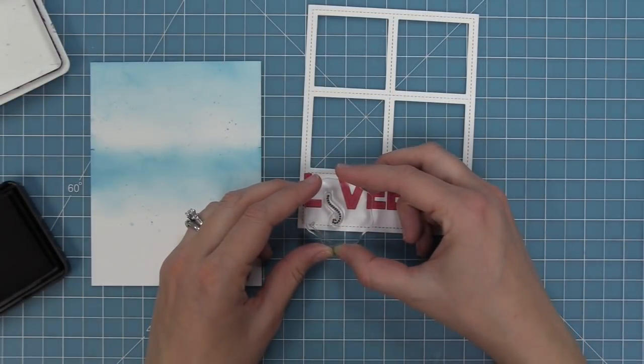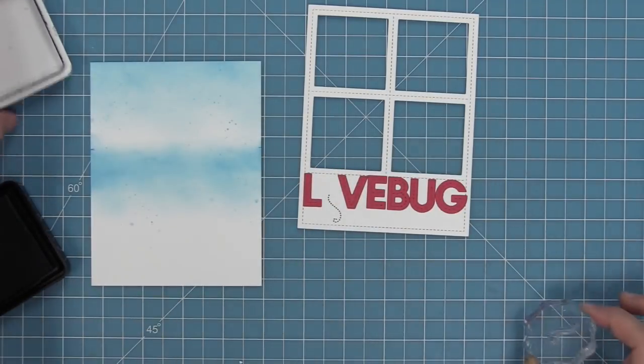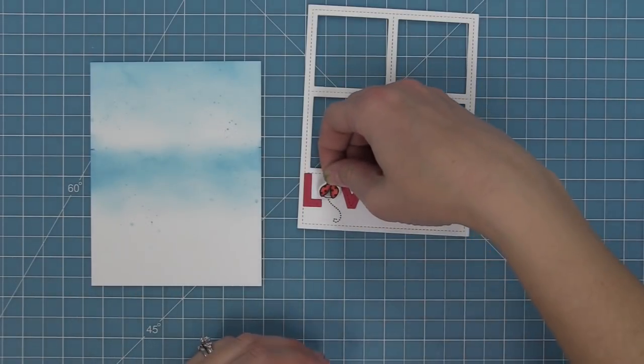We're going to stamp a little trail for our ladybug so that it looks like the ladybug just crawled right into the O position of the phrase love bug. Then we can attach our ladybug on there with some foam squares, and I think it's just the cutest look.